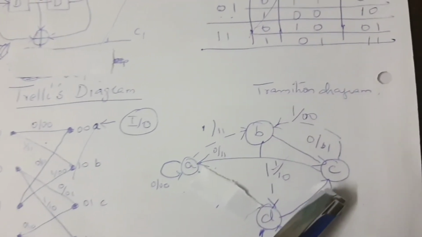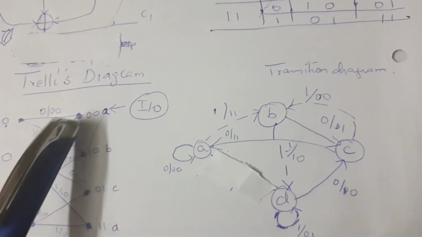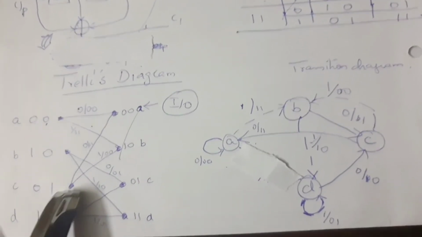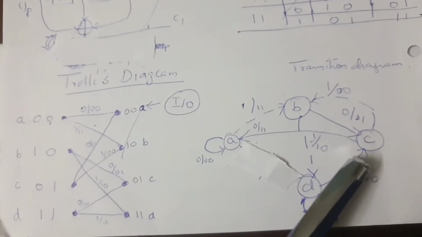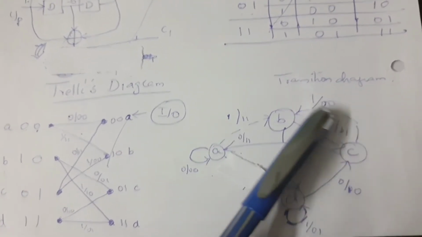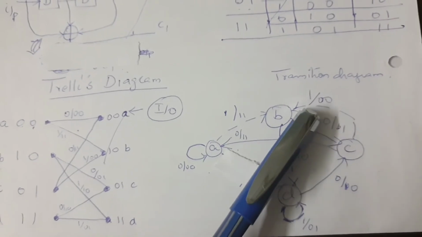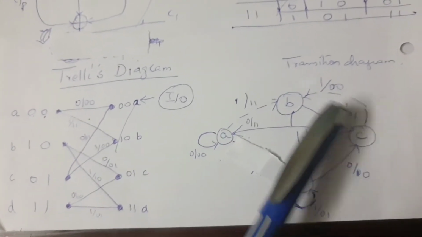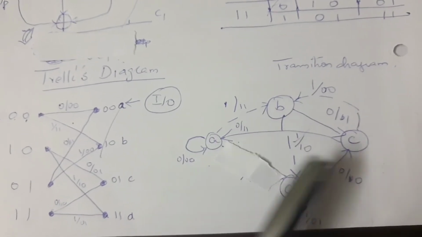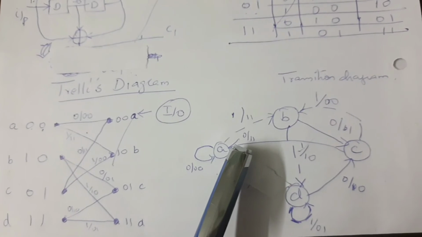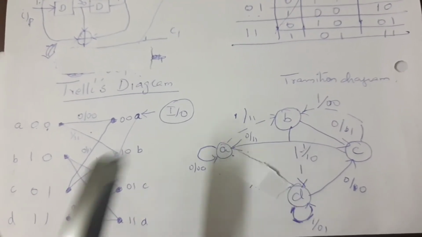Now we move to the next level, C. You go here, C. C is moving two conditions. One is it is going to A, next it is moving to B. C is moving to A, C is moving to B. So B dotted line, therefore it is 1, 0, 0, 1, 0, 0. It is moving to A under the input 0. So straight line, 0, 1, 1.